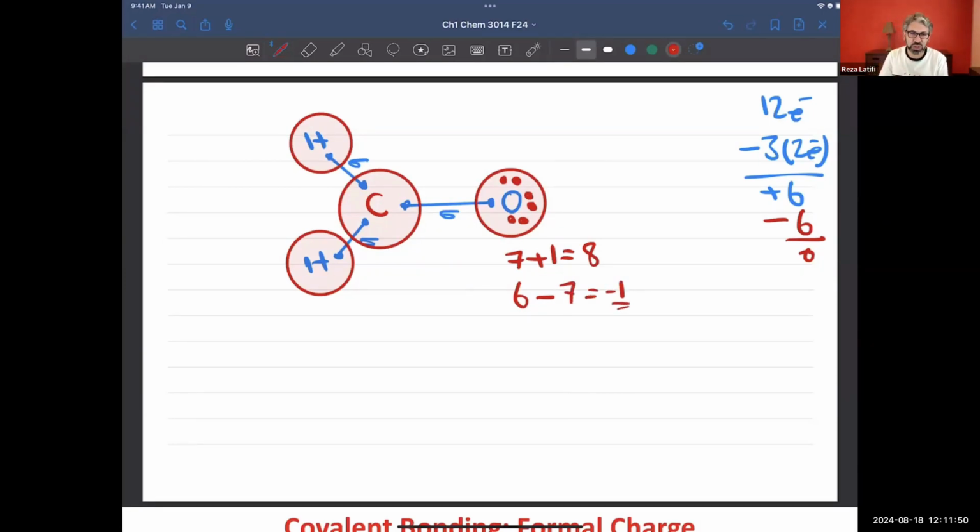It means oxygen got 1 extra electron. Okay. But what's the cost here? The cost, carbon is not octet. We can check carbon, hydrogen. Hydrogen is 1 plus 1, 2. Okay. How about the formal charge? Formal charge, hydrogen group 1. There is 1 electron around it. So it has 0 formal charge. Hydrogen is happy. How about carbon?